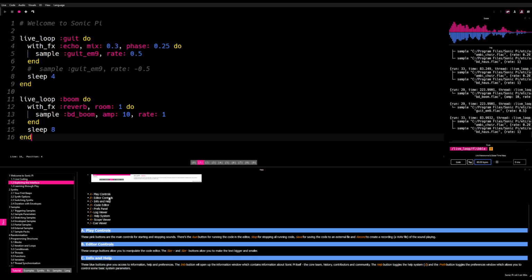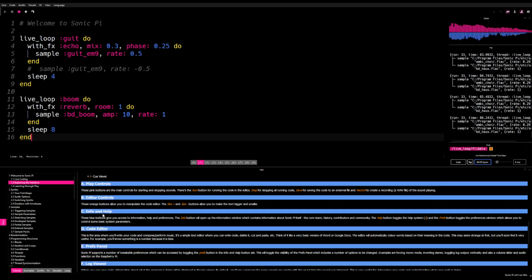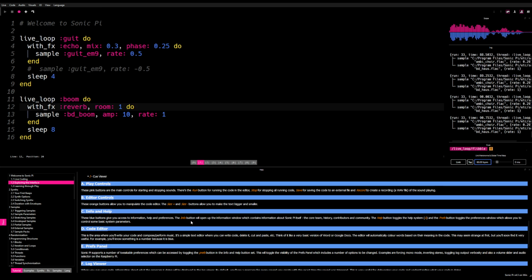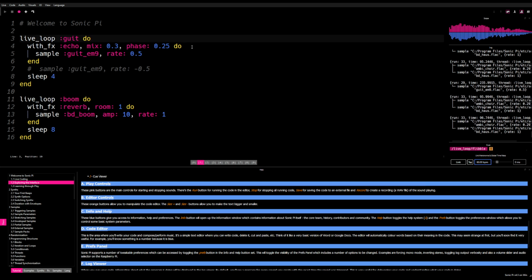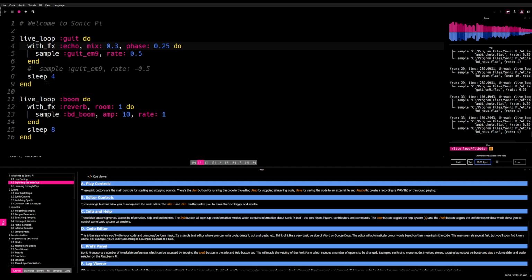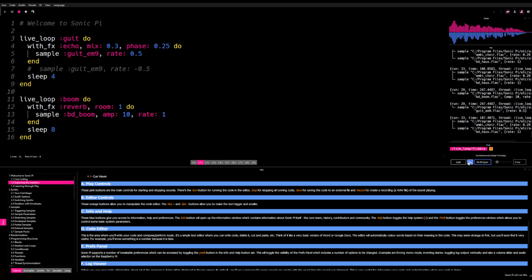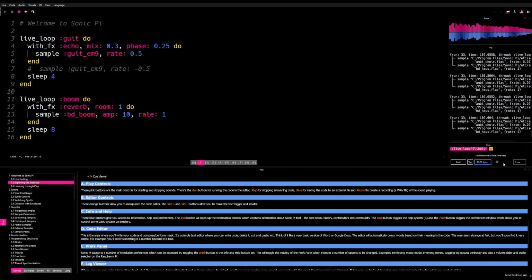What is all this? Play controls, code editor. One thing I'll need is info and help. Blue buttons give you the history. I was trying to control click on any of these things to get a preview for what they are. I didn't even notice the BPM meter over here.